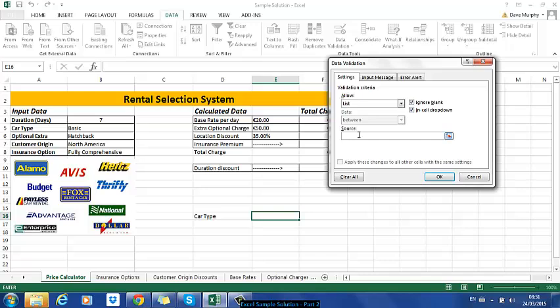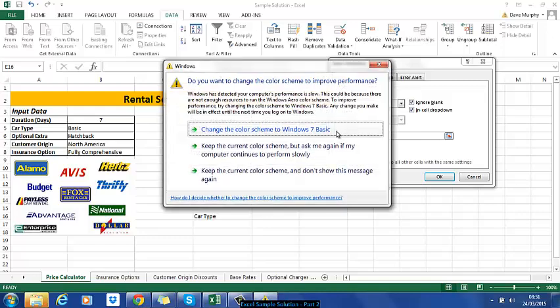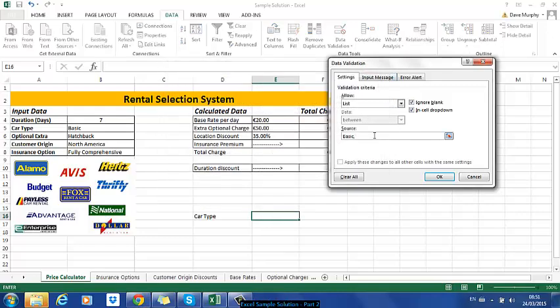Here we're going to say that we've got three types. We've got basic, and then you separate that with a comma. I can't actually remember what they are, but let's have a look. Say intermediate and advanced. Okay, so there are the three things I'm going to allow the customer to put in. So you can see that you separate each one by a comma, and that gives you the list.